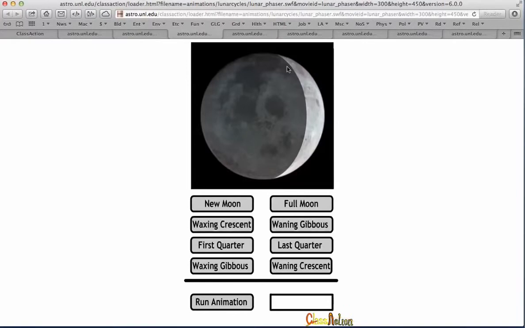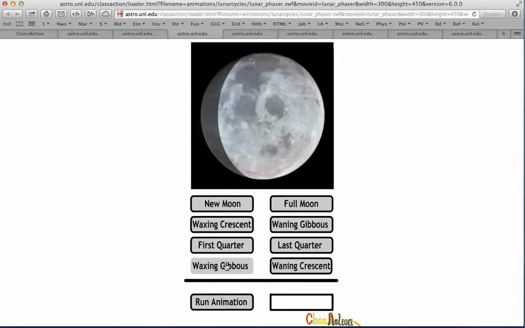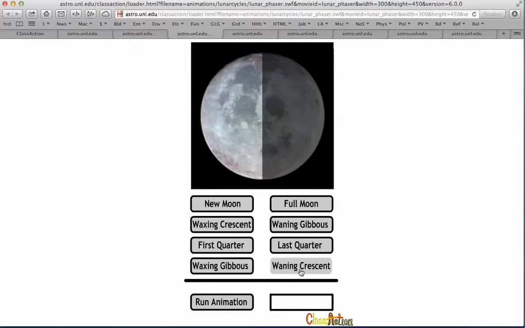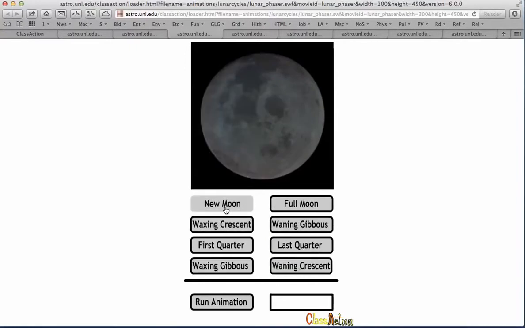Waxing crescent, this is one of the best times to look at the moon. You're going to see this early in the morning or just after sunset. Now if you lay with your head toward the north, on the ground, no kidding, and tilt your head left and right, you're going to see this one right after sunset, and the sun is going to be on the right side of the moon. When the light is on the right, the moon is gaining might. When the light is on the left, the light is leaving where it has left.